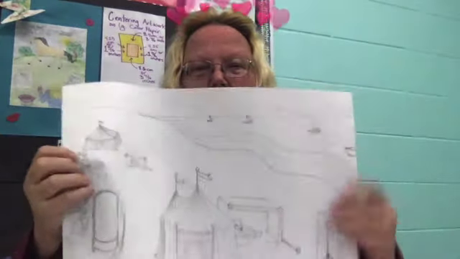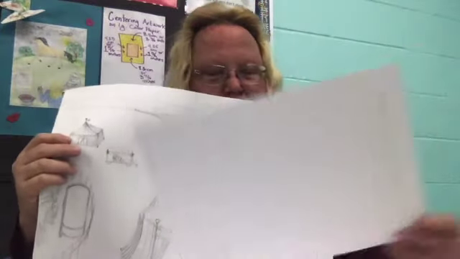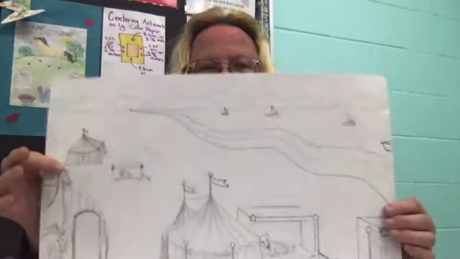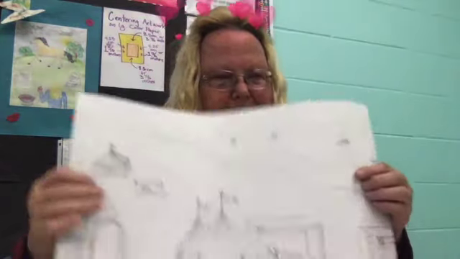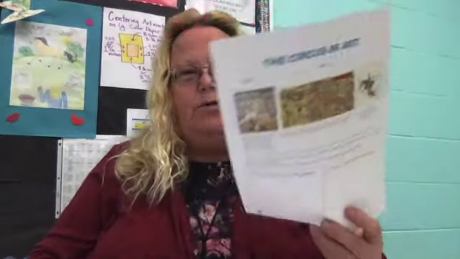Your picture. I always draw on bigger paper, but you can just use regular size paper like this, you know, a regular typing paper size. Okay? The picture is going to be worth, I believe, 75 points. And then each of these 3 papers that I'm going to ask you to fill out are each 25. For this assignment, it's worth 150 points. Okay?